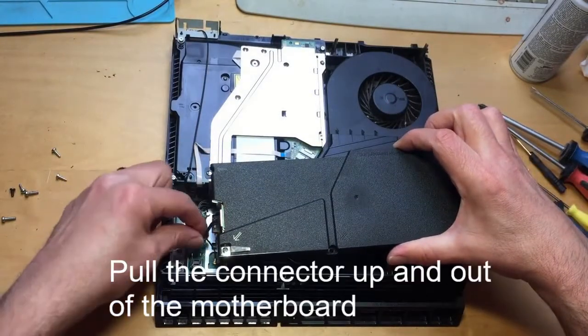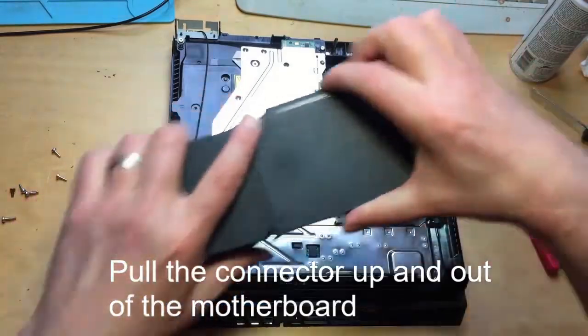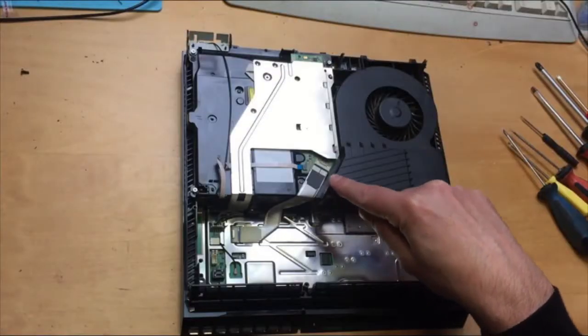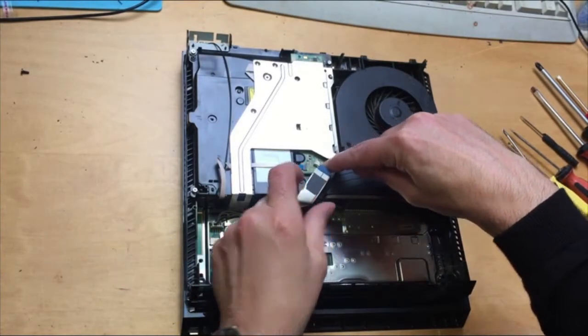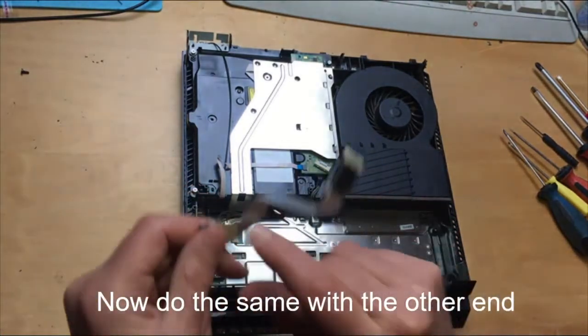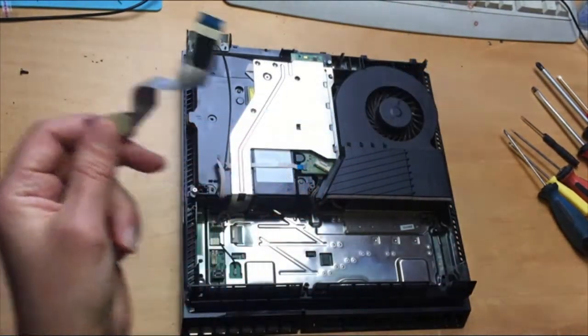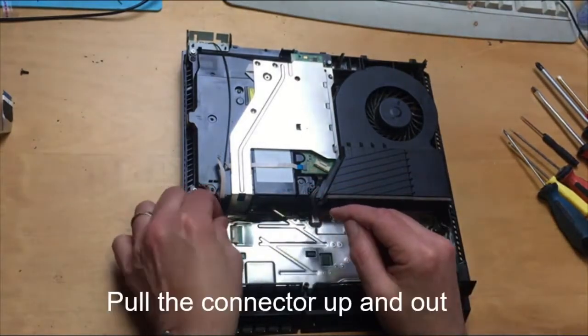Put this down here to the board and pull the plug out. This one comes out first — press down on the contacts and pull it out. On the motherboard, press down the contacts and pull it out. That's got to be the first one; it's got to be done in this order.